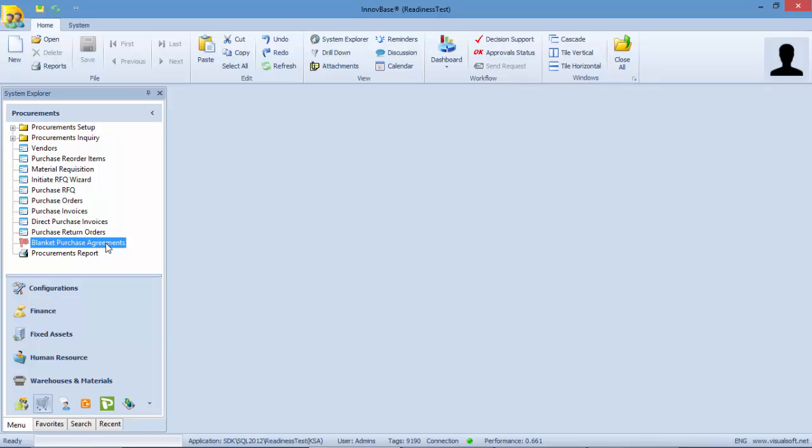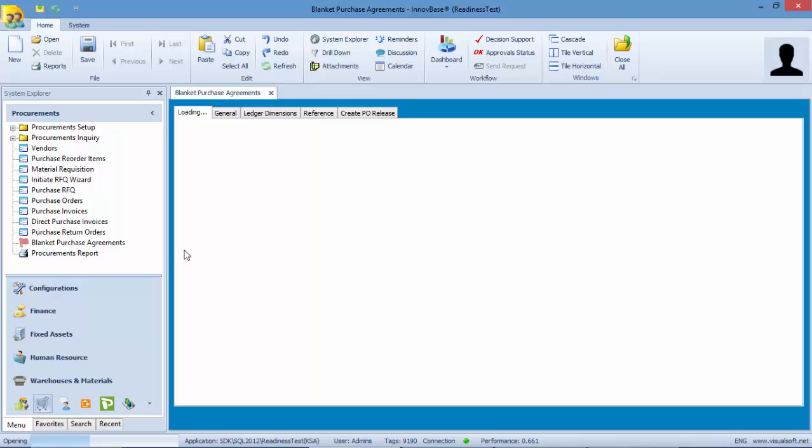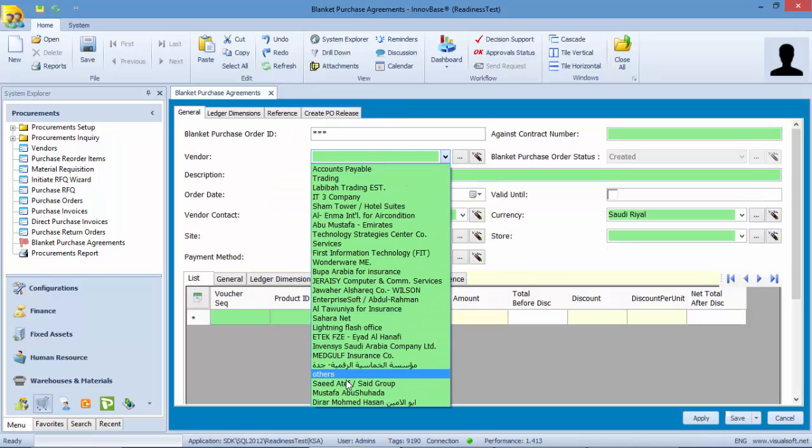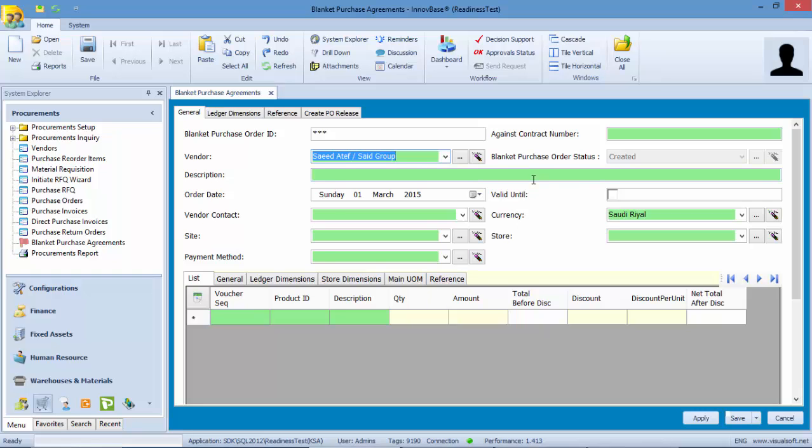This screen helps you to do that. New agreement with vendor. Enter information and items with quantity and price.